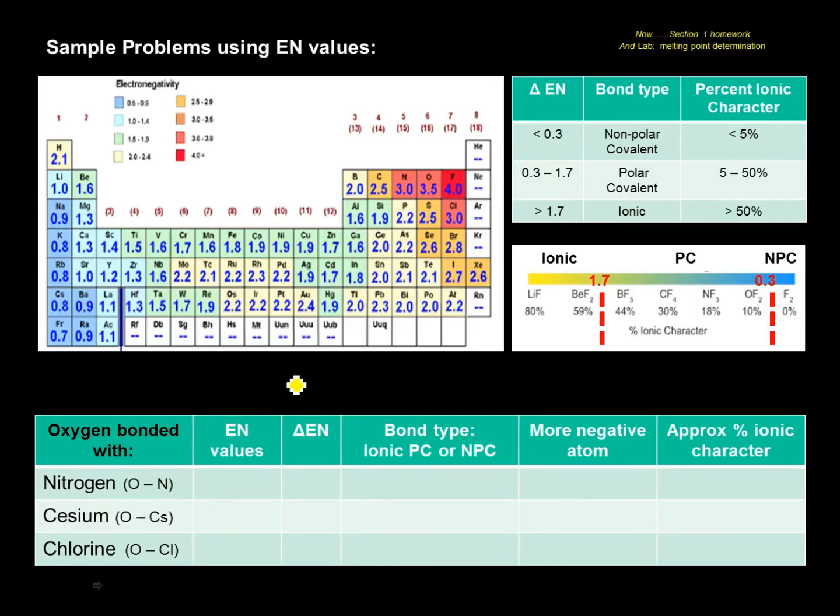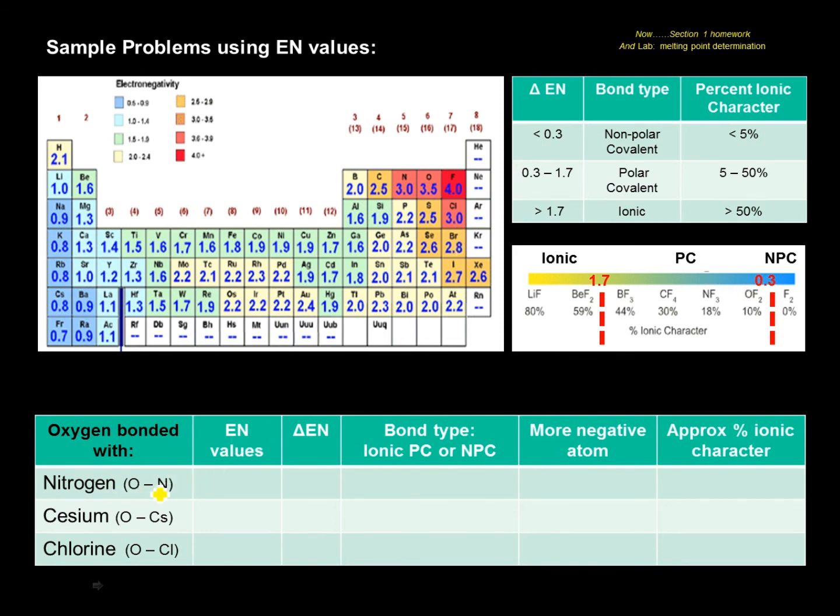Let's do some examples, shall we? So here's the exact same things that we were just looking at before, this periodic table which has electronegativities. And here's that same table, I just made it look a little bit different with the cutoff points. And here's the number line right here, so you can use any of these, all of these things. So let's do a couple of examples.